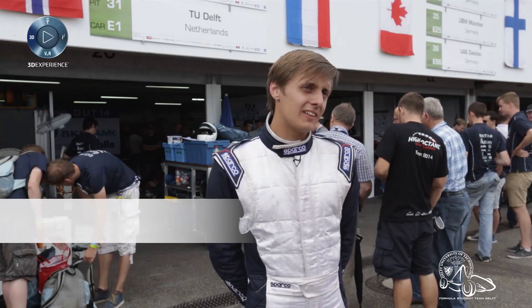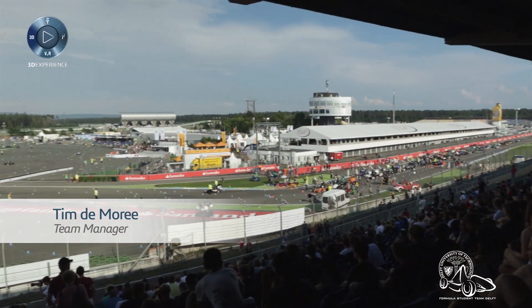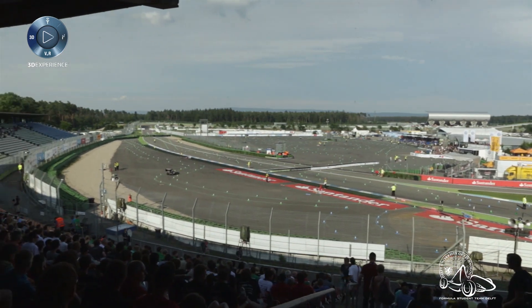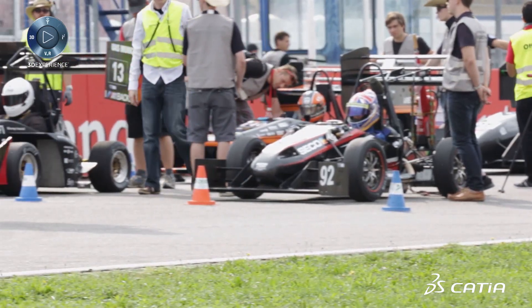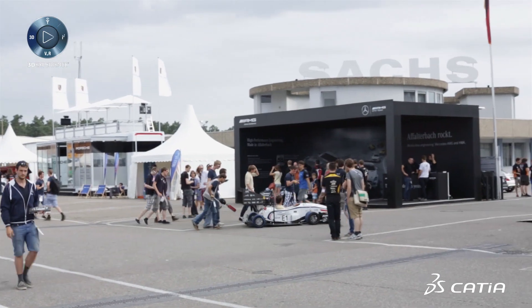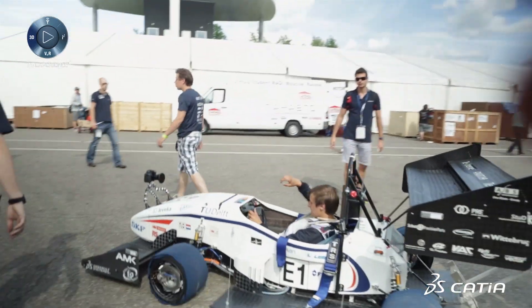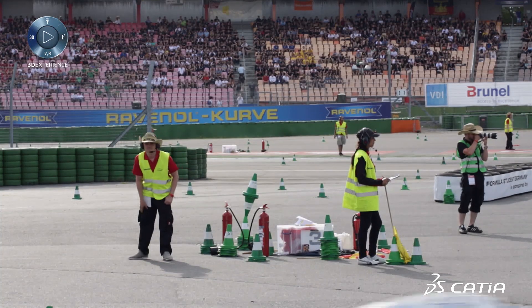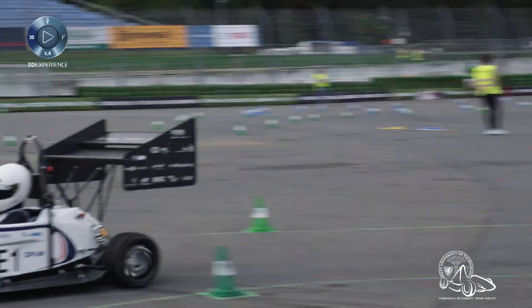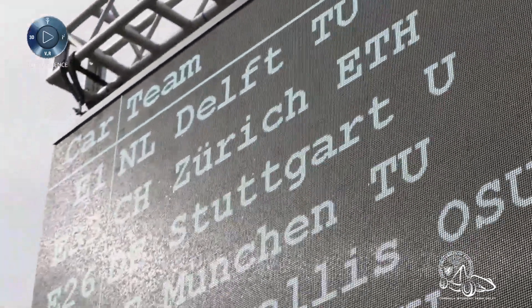Today is Sunday and the car is behaving quite well. We went on the test track today and we're now making the final tuning for the endurance, which is the most important event of this competition with the most points. In the endurance we have to run 22 laps — 11 laps per driver. I will be the first driver, followed by Eric, our second driver. Those laps will test our reliability and efficiency. Being the fastest, most efficient, and finishing the endurance — that's what has to happen today, and we are fairly confident that will be the case.